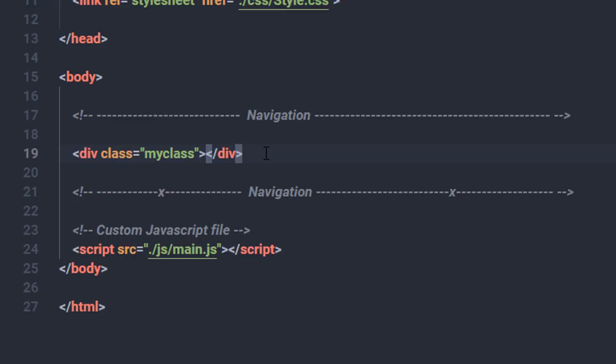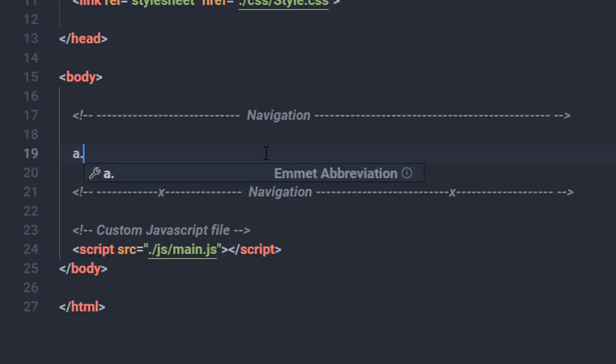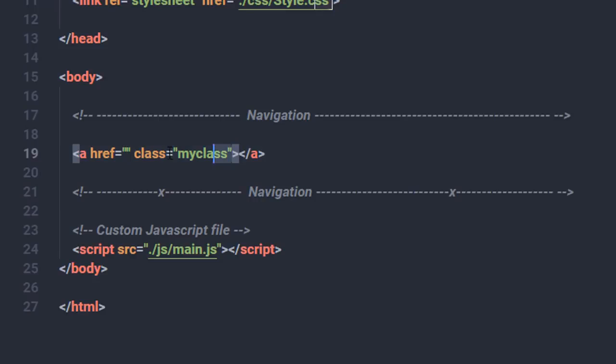You are not limited to specify only this class. You can add one or multiple classes at the same time. Now what if you want to create a different tag? Now let's say you want to create an anchor tag and want to specify a class. So I'm going to create here an anchor tag. So to create an anchor tag, you just need to specify the anchor tag A and specify dot here to create a class and specify the class name. So if I just say here my class and press tab, I'm going to have here an anchor tag with the href attribute. Along with that, I'm going to have my class with the name my class.